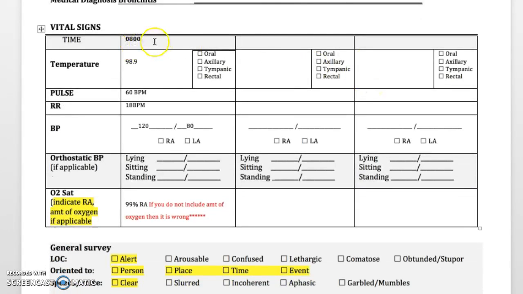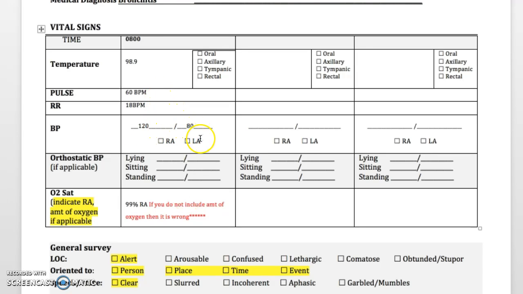For vital signs, you're going to always write the time here. This is kind of self-explanatory, but the biggest thing I want to point out is this O2 sat is when you write down their oxygen saturation to include their oxygen delivery. So you need to say, are they 99% on room air? Write that room air in there, or 2 liters nasal cannula. This is a pet peeve of mine. So always make sure you have the oxygen delivery. For pulse, you can write beats per minute, respirations, breaths per minute.